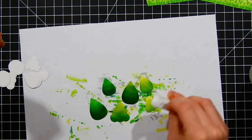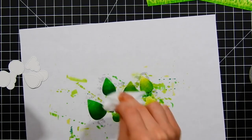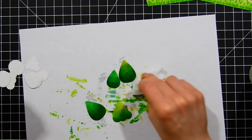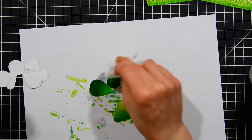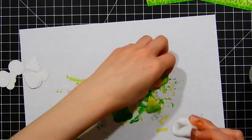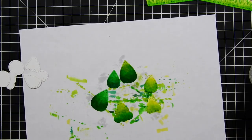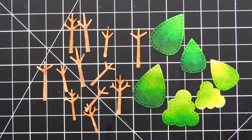Now, another thing you can do is use other types of cloth to get the same effect. You don't have to use felt. I used felt because I like the texture of it, but you could use a paper towel, a rag, anything really. I think it'd be fun to experiment with different materials to create different looks, because the colorless blender will sit and soak into the cloth differently depending on what you're using.